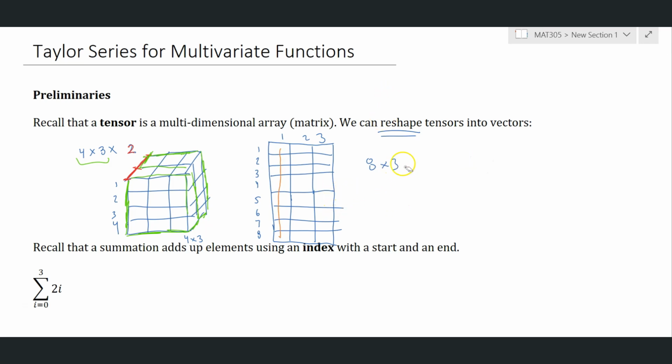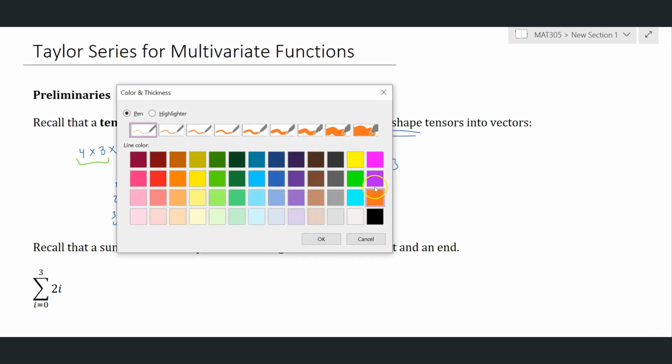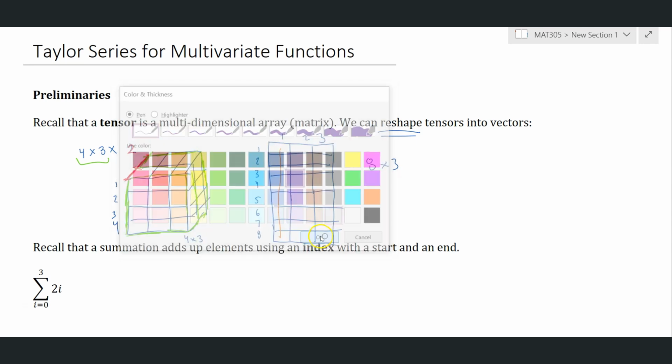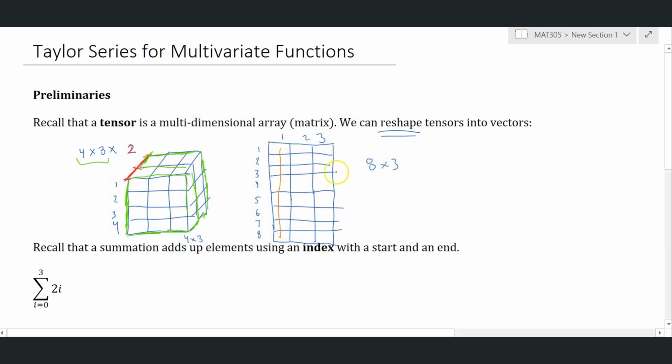Now that's already much easier to work with, but I would prefer to have a vector out of this. There are a number of ways that we could construct a vector out of this matrix, but you can see that we have a total of 8 times 3, 24 values that we need to represent. Notice that 4 times 3 times 2 is also 24. That's not a coincidence, right? Because we're taking 24 cells and we're just trying to rearrange them.